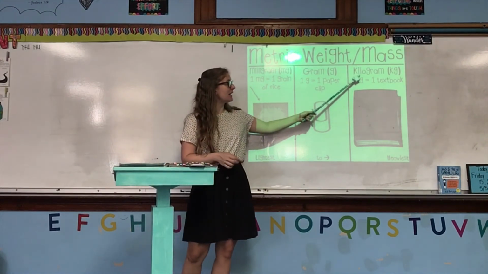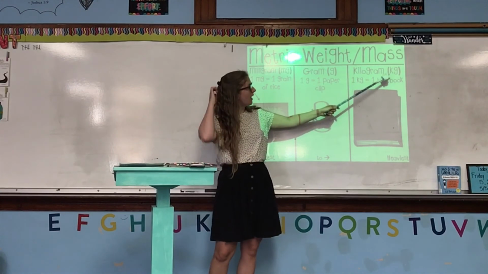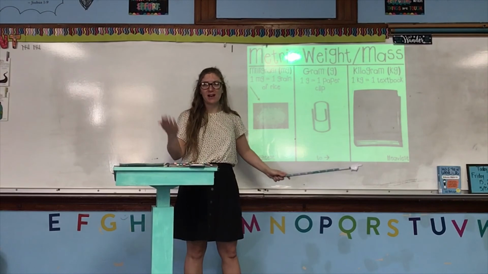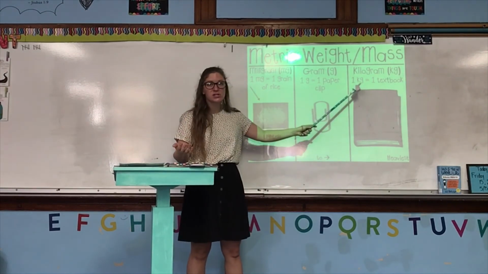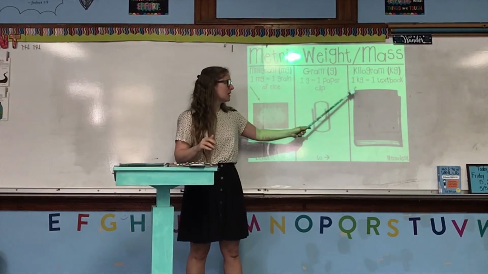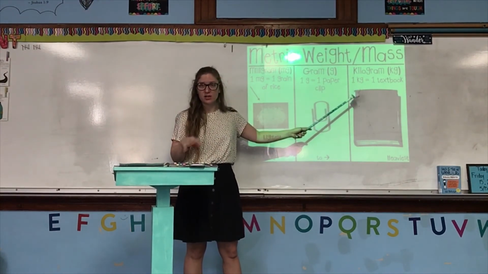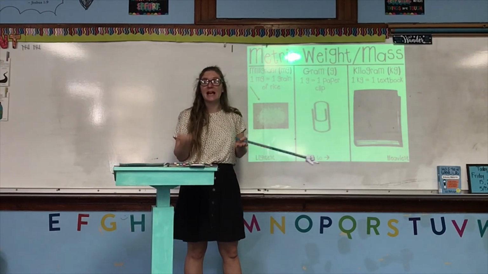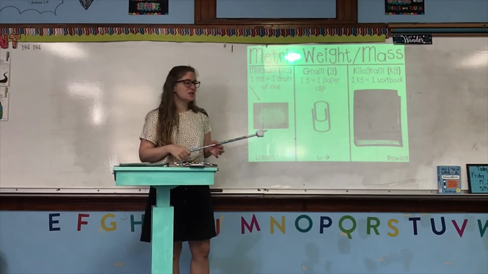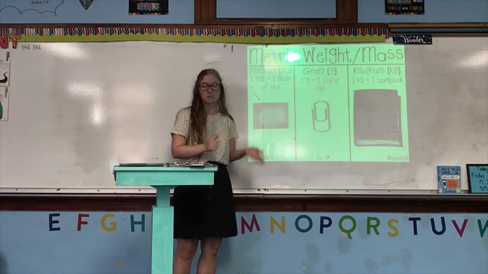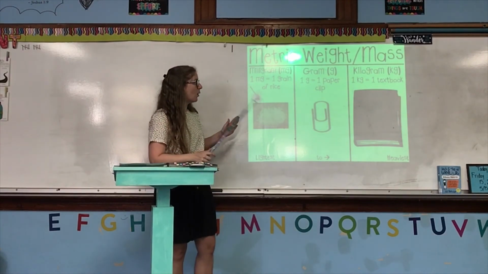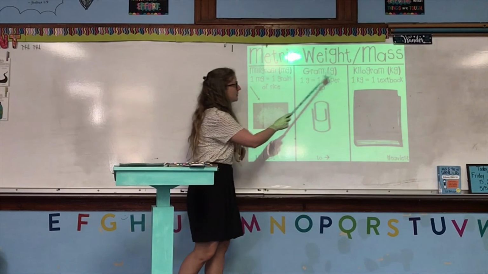Then we go to a kilogram. The kilogram abbreviation is kg, both lowercase, and 1 kilogram is about the weight of 1 textbook. So it's close to 1 pound, but not quite. It's a little less than a pound. A kilogram feels a little bit lighter than a pound, just like a gram feels a bit lighter than an ounce. You'd have to pile a few paper clips before you get to an ounce, but 1 gram is only 1 paper clip. So today we're mostly going to be talking about grams and kilograms.